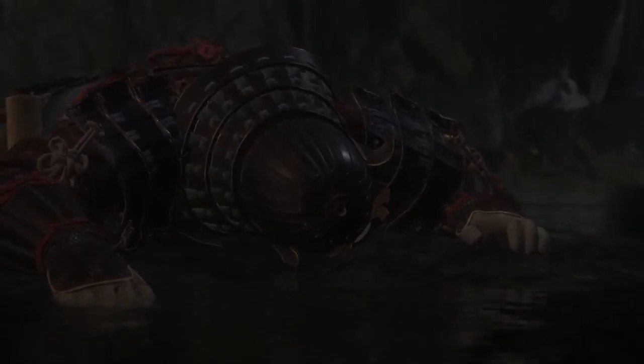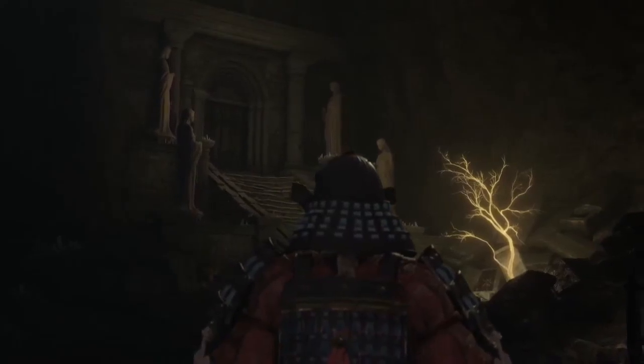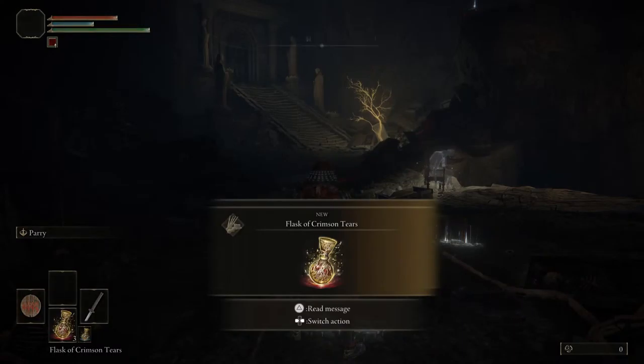God, I can see the freaking fibers in the threading of the cloth on the helmet, dude. Like, it's insane. So I think that was supposed to happen. I think that boss is pretty much unbeatable at the very beginning like that. I think you're supposed to die and come to this cutscene here. Flask of Crimson Tears. Oh, I got three flasks of Crimson Tears. And a flask of Cerulean Tears.